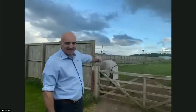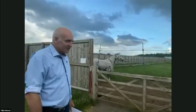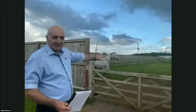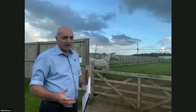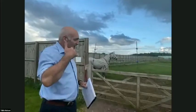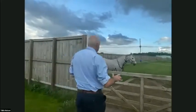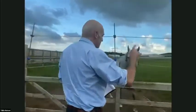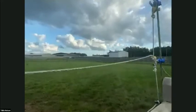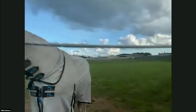So this is Yates, standing that you saw a couple of weeks ago. He's a new stallion owned by Oliver Townsend. But turnout, I think, is really important. We do find a lot of stallions have never been turned out before. I know some people don't want them turned out, but it's about trying to de-stress these stallions and really get them to calm down. So in here, we have some really nice high fence paddocks, up to 8 foot high, some of these paddocks. So we can separate these stallions and keep them really, really quiet.